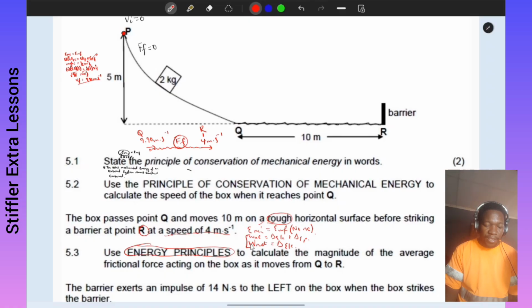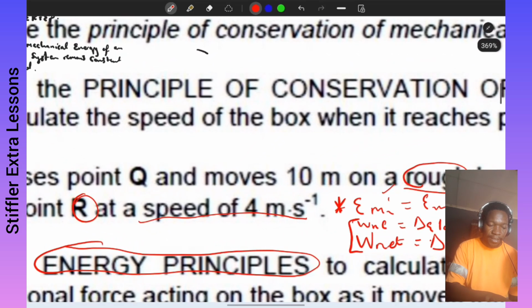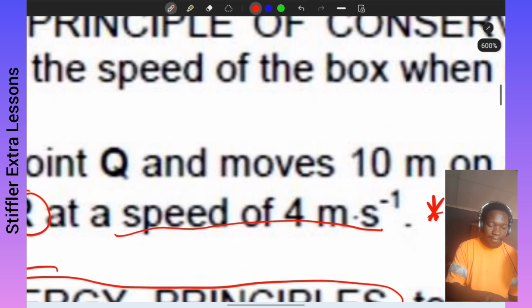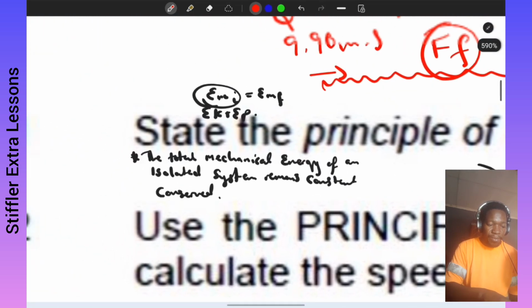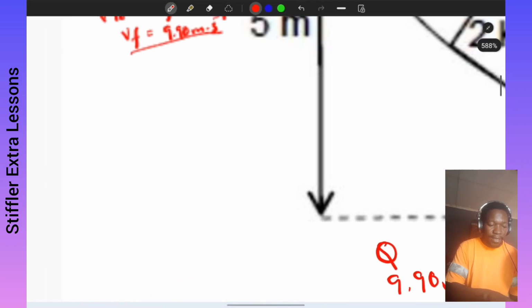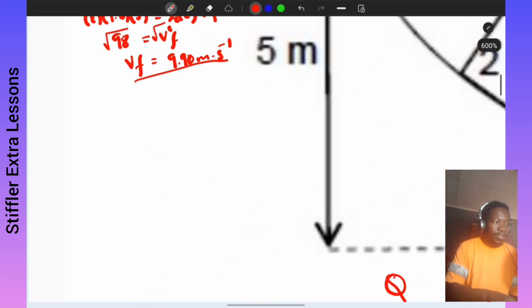Between these 3 energy principles, it's obvious that we can use one of these 2. Why are we using one of these 2? Because now we're having frictional force, so this one cannot apply here. Maybe let's try to use them both to see how we can find this, but I think the results will be the same because here the object is not moving on a slope, right? So maybe let's start using the work energy theorem.